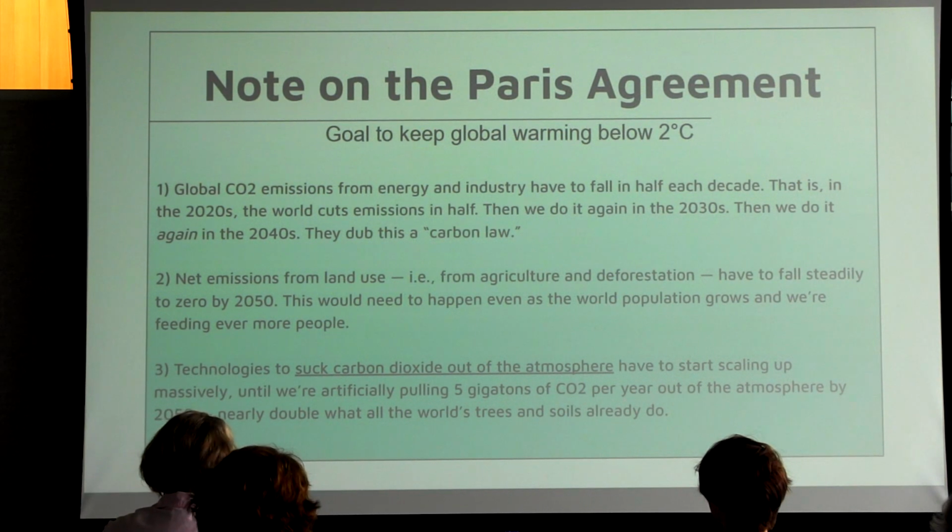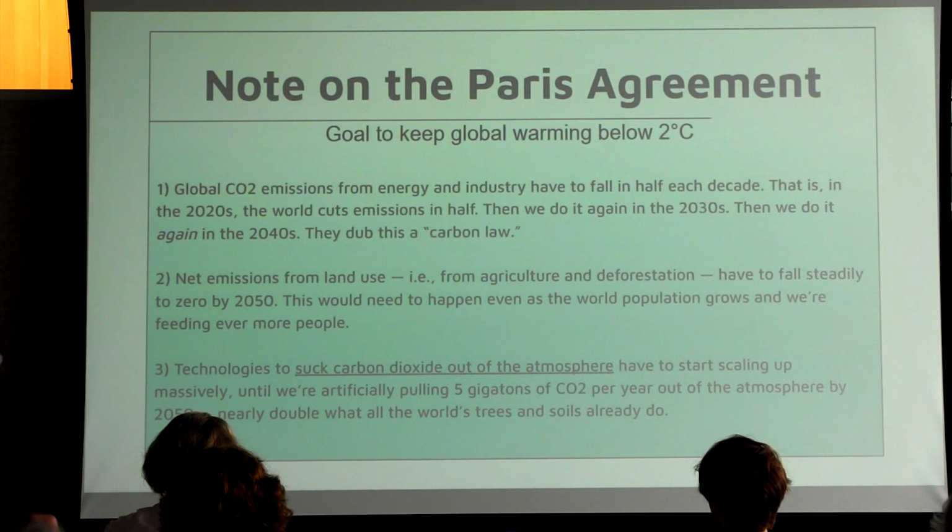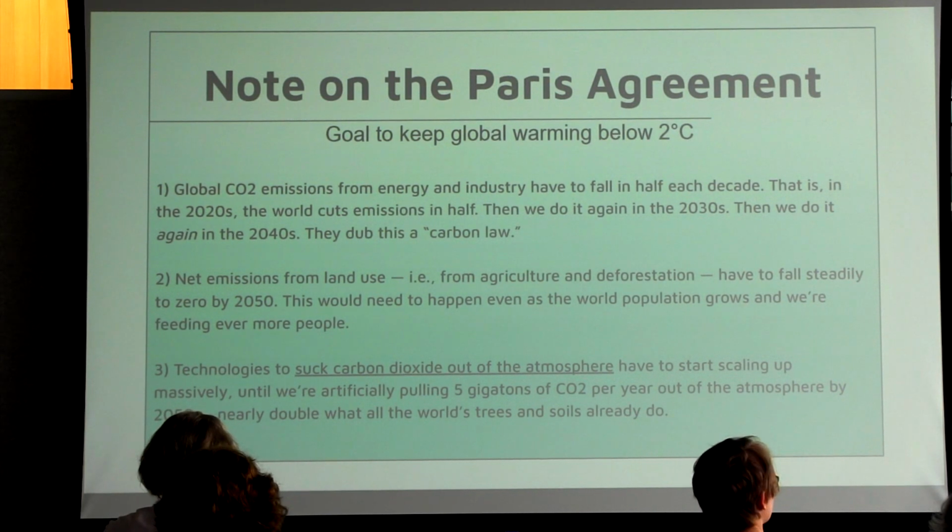Vote scientists into government. Because that was our goal, to keep global warming below 2 degrees Celsius by the end of the century, right? And we have failed drastically already. I mean, the first one right off the bat. Instead of decreasing it even a little, we went up by a lot.